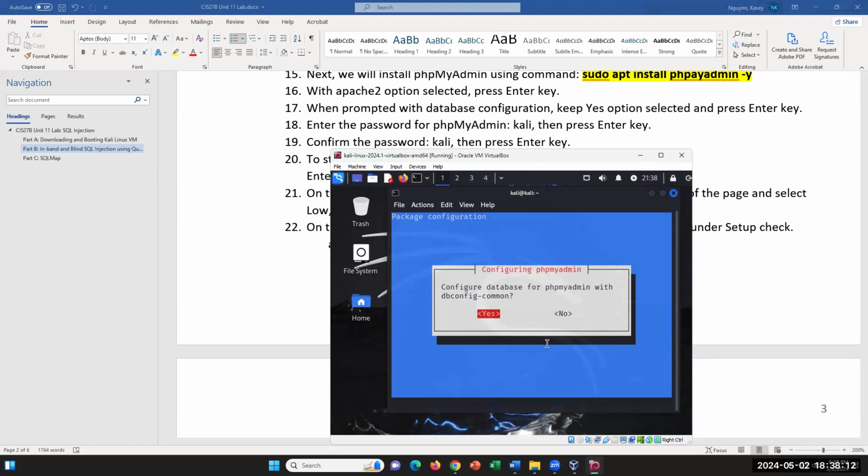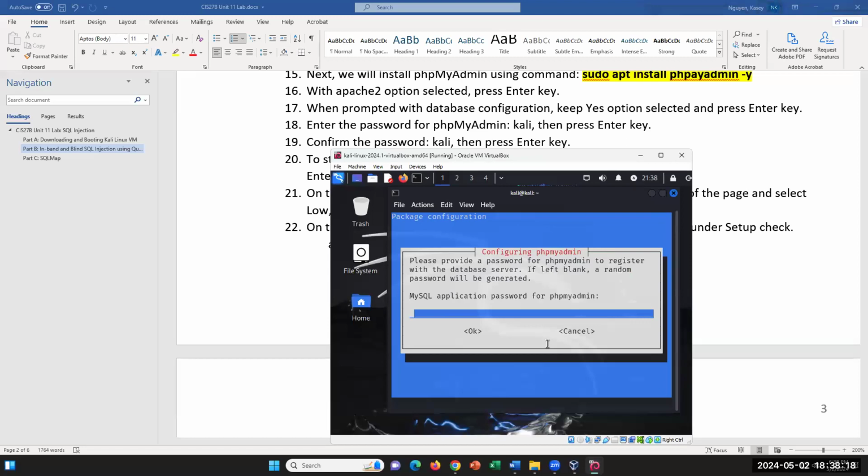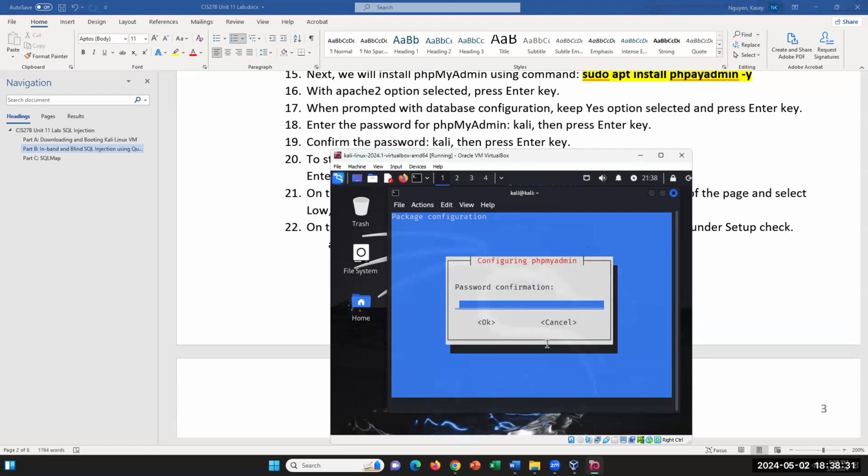And then it says configure database for phpmyadmin with dbconfig-common. We're gonna say yes. And then you're just gonna enter your password. I just use Kali. Then use the down arrow key to select OK and press enter.